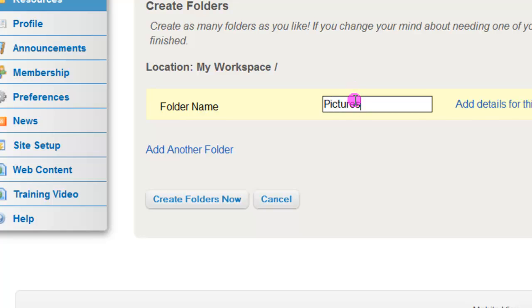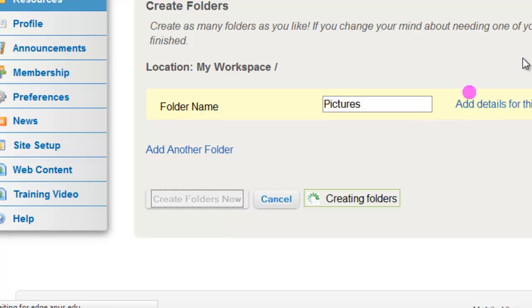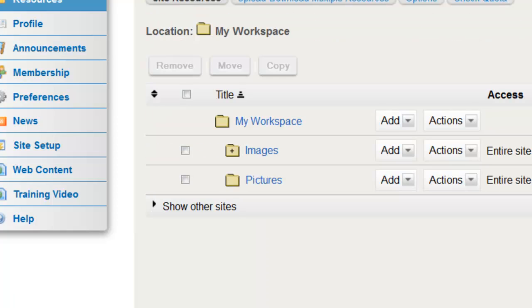So I'm going to call that pictures, and then create the folder. Now you see we have a pictures folder for us to store our pictures under My Workspace.